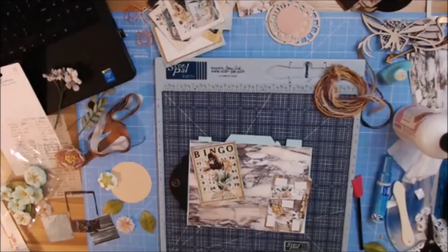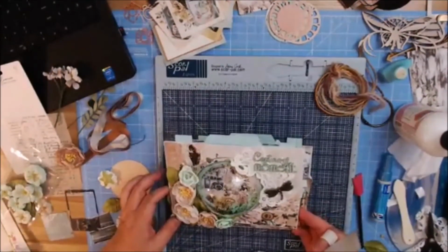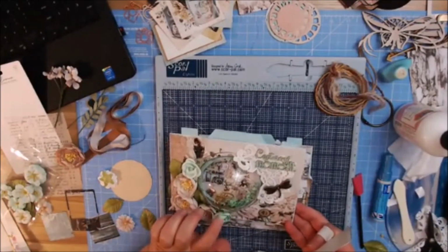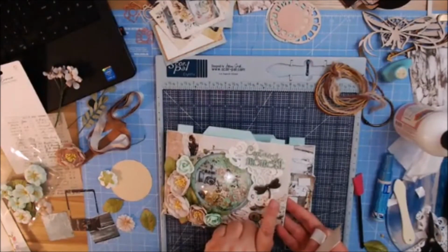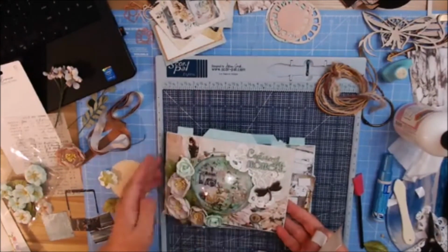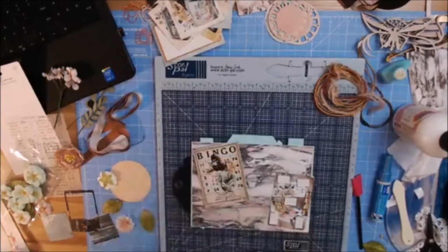You missed the front, Monica? Here, let me show you. So everything is from the kit except for my little insert glitter right here, and this little charm of mine. Okay, but everything else is from the kit. Isn't this awesome? Love it.